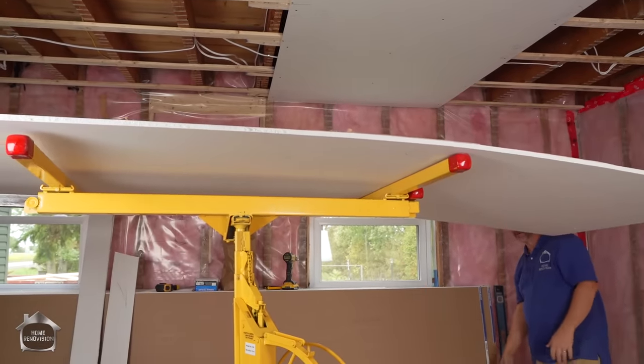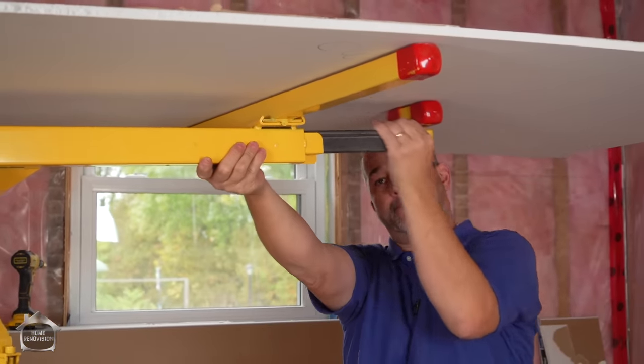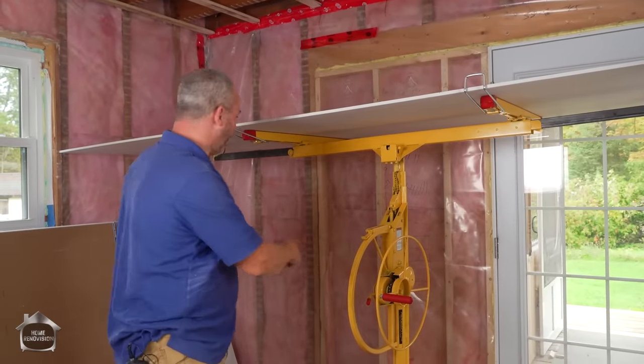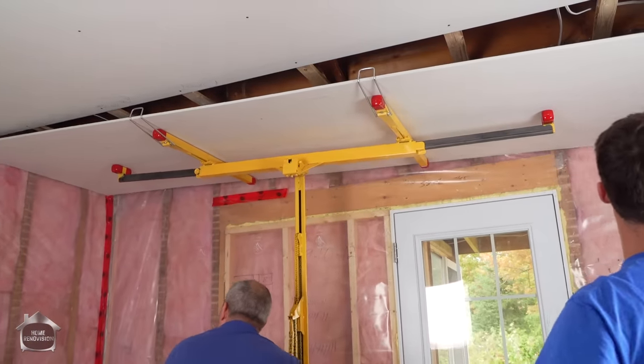How's that feel? Yeah, it's pretty balanced. I'm gonna extend my arm here. Okay, one thing to remember is try to leave the handle and the wheel facing you when you're going tight to the wall. All right, there we go. I'm gonna drive that up. Let it bounce around a little bit.